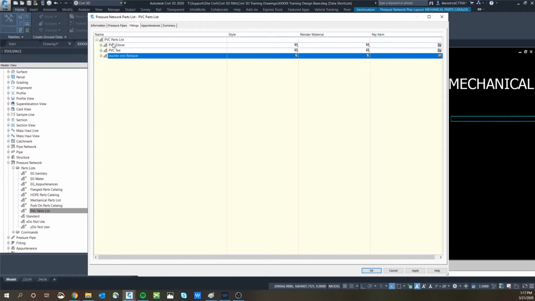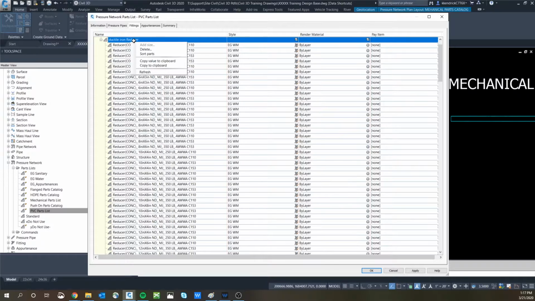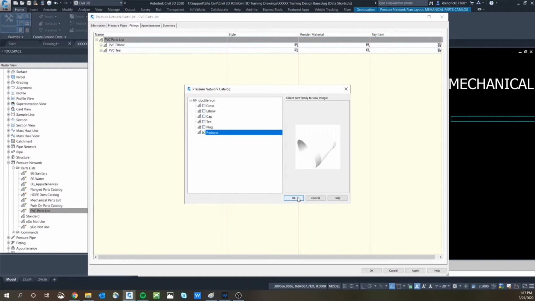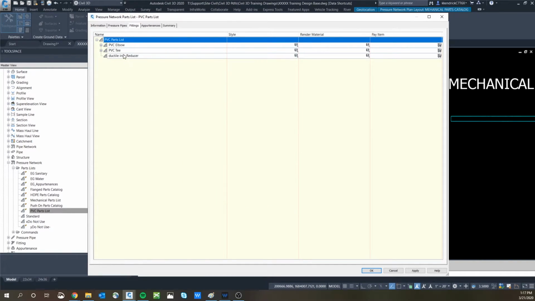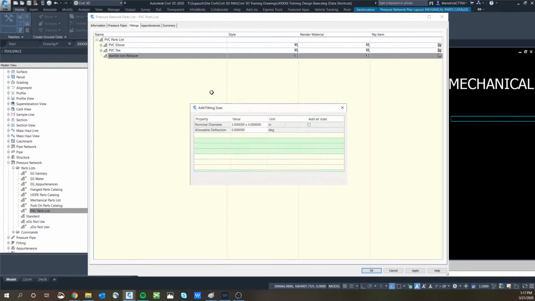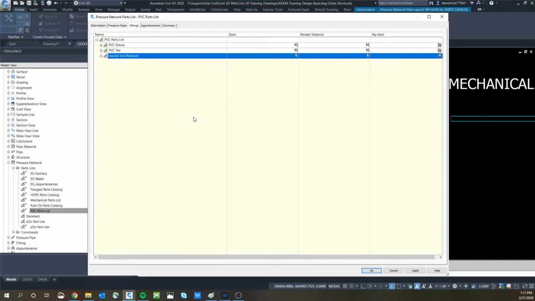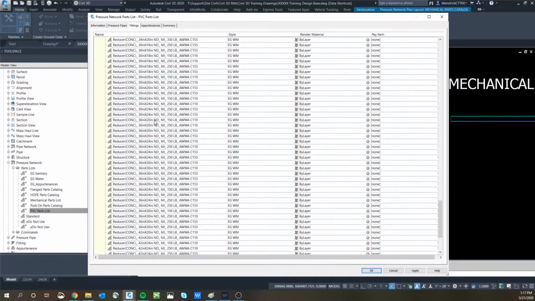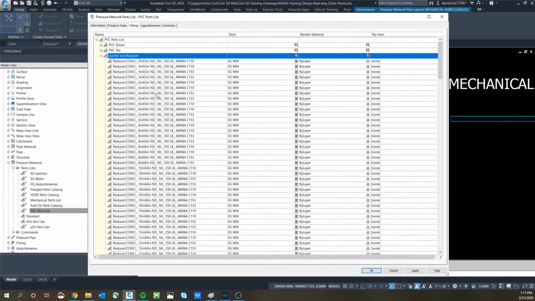So if you need to add something in, you right click, find what you need to add, and I'll do that again. I ran through a step too fast. You want to add your type, click on reducer, say OK, and then right click on that again. You add size, you click all sizes, say OK. You don't have to do all sizes, and again that puts in just a lot of different types with names and sizes, but it gives you everything under the sun as far as options for reducers, so that's a plus.